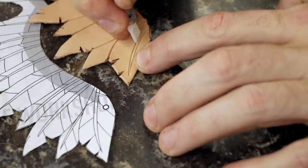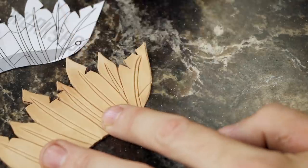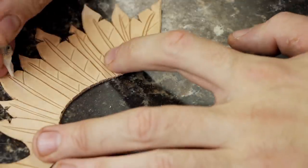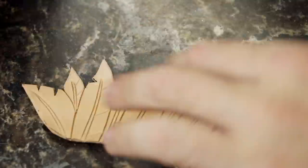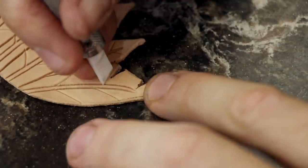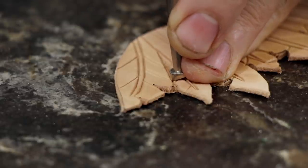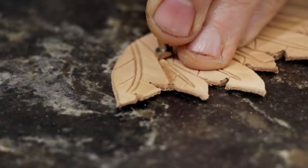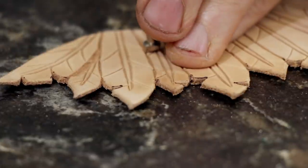Even if you don't have any leather carving skills, I think just the general silhouette of this mask dyed black and glued properly will still give a very significant raven bird look. But if you've got some carving tools and you want to try an extremely easy project — or if you don't have any carving tools and you want a great first project — this would be it. There are a lot of very subtle curves and just some straight bevels to add depth.